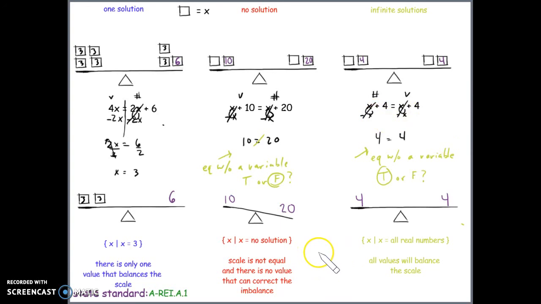I'm going to go ahead and test this out and I'm going to choose an arbitrary value, so negative 3. I'm plugging that in for x. On the right, I get the same thing as I will on the left. Negative 3 plus 4 is 1 and negative 3 plus 4 is 1. The same would be true if I plugged in negative 10. Negative 10 plus 4 is negative 6. Negative 10 plus 4 is negative 6. So no matter what value I plug in for the variable, the equation is always going to come back true. So our solution set is x equals all real numbers. Any number, any value, will keep the scale balanced.